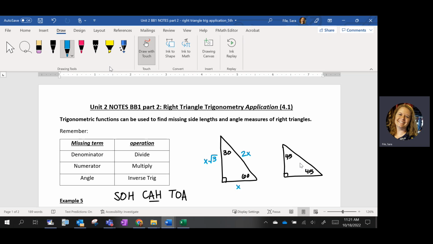Okay. In a 45, 45, 90, what does that mean about these sides? Yeah, they're congruent. So we called them both x. So if you know the leg of an isosceles right triangle, do y'all remember what the hypotenuse is in comparison? Not 2x. X square root of 2. So it had a 2 in it with the x, but it's root 2. Okay.